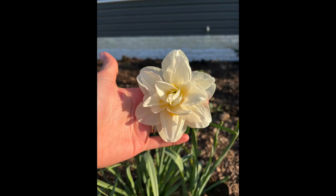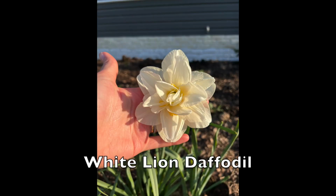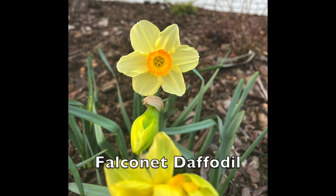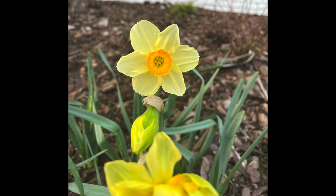So if you are interested in a bulb that is something that will last year after year, daffodils do really well when you cut them with coming back. Bulbs like tulips and things like that, when you cut them, they aren't as reliable coming back as daffodils are. And a lot of people pull tulip bulbs all the way out of the ground if they're using them for cuts, just for the stem length. But daffodils are one that if you can get them to be tall enough, which I've found it works pretty well for me, I can cut them off just at ground level, and I don't cut any leaves or anything with them, so that they're able to soak up that energy through their leaves for the next year.